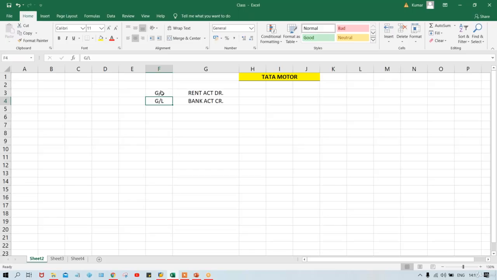But before setting up the GL account, before creating this GL account in SAP, we need to do certain basic settings. Some configurations are required for GL also. Some configurations we have to do. What are those configurations, I'll explain, and one by one we'll see how to configure them before creation of the GL account. Because if you have to post transactions, you must have GL accounts, and before setting up GL accounts in the system, we have to do certain configurations. As consultants, all the configurations will be done by you people.